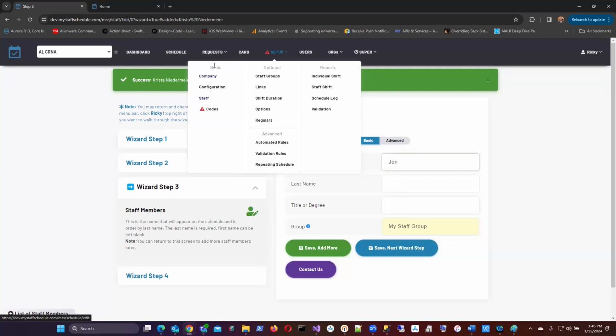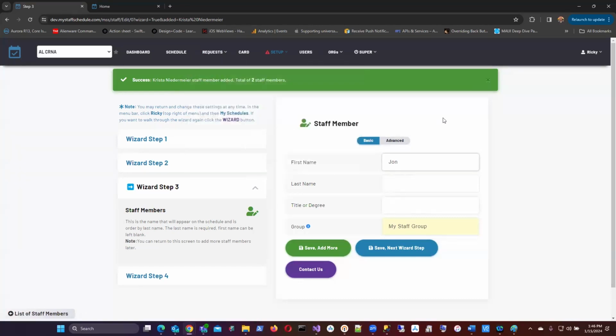Another noteworthy option here is this menu is laid out, and this is also new, that for our basic functionality, we've got company. This was the company information that we collected in the schedule name. We've got our schedule configuration page. We've got staff, and we're about to go to the codes page, so we'll explain that more. It also might be noted that we have both basic and advanced settings for all these tabs.